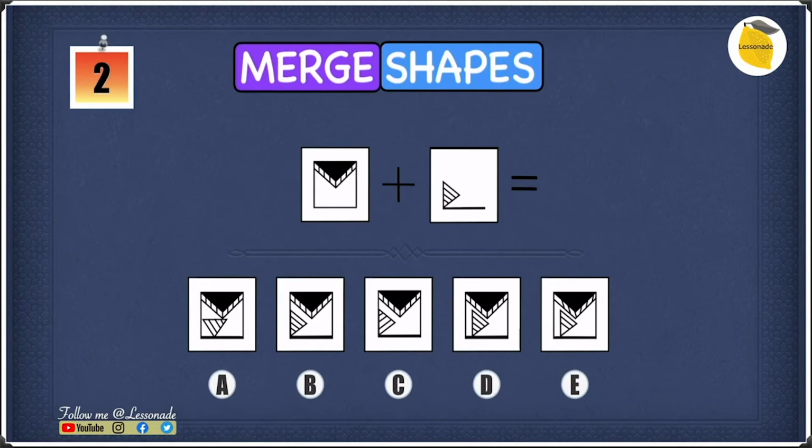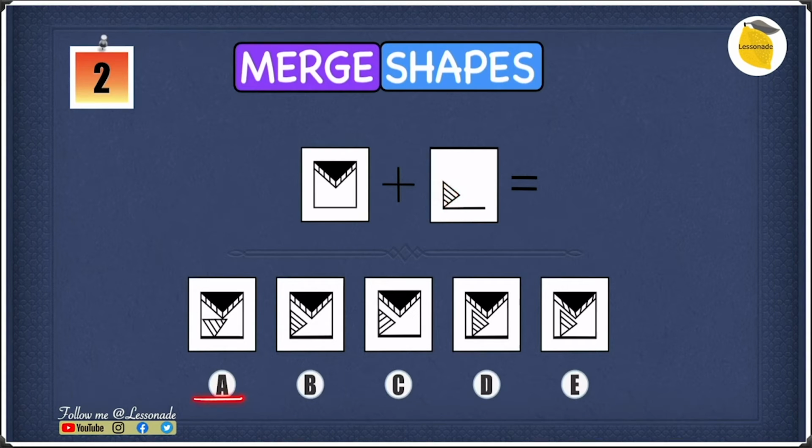In this example, we have 2 shapes. Let's start with shape 1 and shape 2. In shape 1, we have a square on the outside and then a triangle on the inside that has been shaded in black. On top of this triangle, there is a stripy pattern. In shape 2, we have a horizontal line. On top of this horizontal line, there's a triangle attached to this line. And in this triangle, we have a hatched pattern.